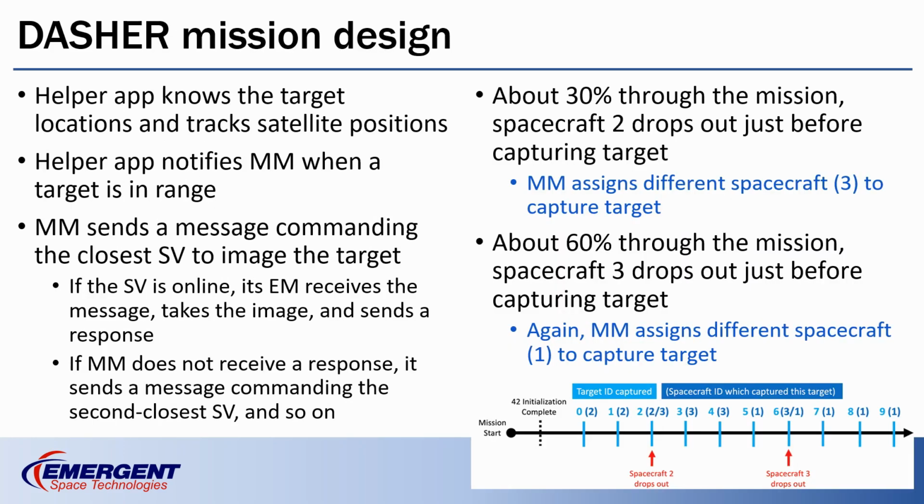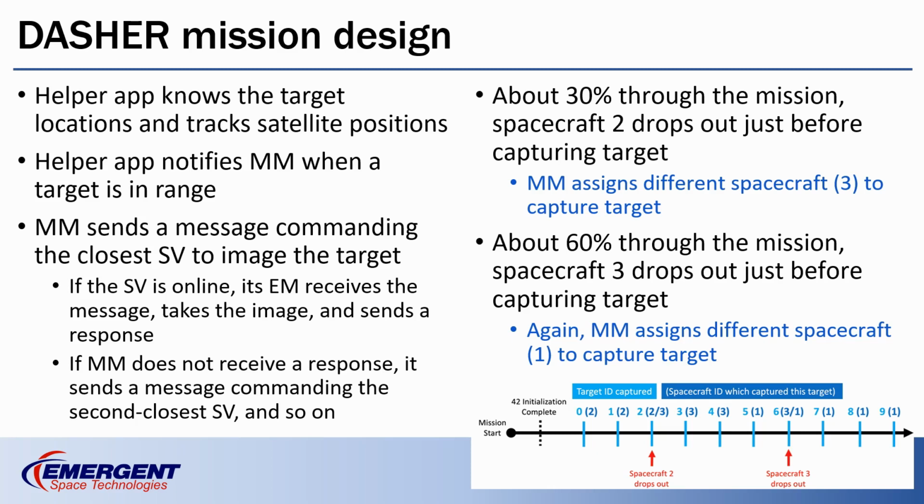The mission design in this case is more complex. However, we're using the same software on each vehicle, so it is relatively simple. A lot of this mission relies on a helper app that interfaces between mission manager and the external knowledge of the system. The helper app has the coordinates of the targets. It also keeps track of the navigation data and is responsible for recognizing which vehicle is closest to a target at a given time so that it can interpret the commands from mission manager appropriately.